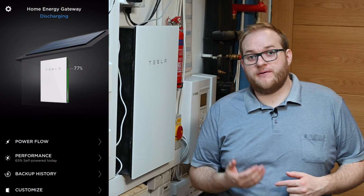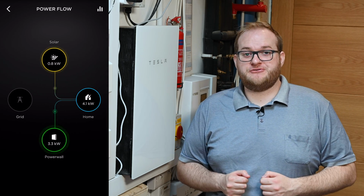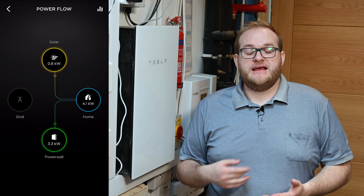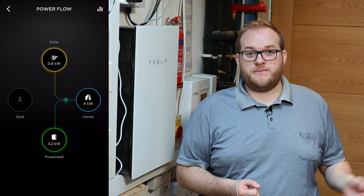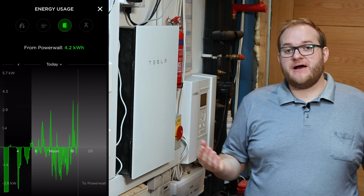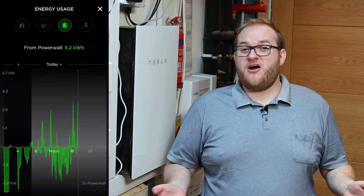You can see the ongoing status from the Tesla app of how much capacity your Powerwall battery pack has. You can also see how much solar power you've generated, how much power the house has used in total, how much you've used from the grid, how much you've used from the battery, and it will give you a live graph of where your power is coming from and what your usage is. This is really useful if you want to understand how much power a given appliance is using, because it's in real time, so you can switch that appliance on, watch the number change on your Tesla app, and you have a rough idea of how much power that device is consuming.